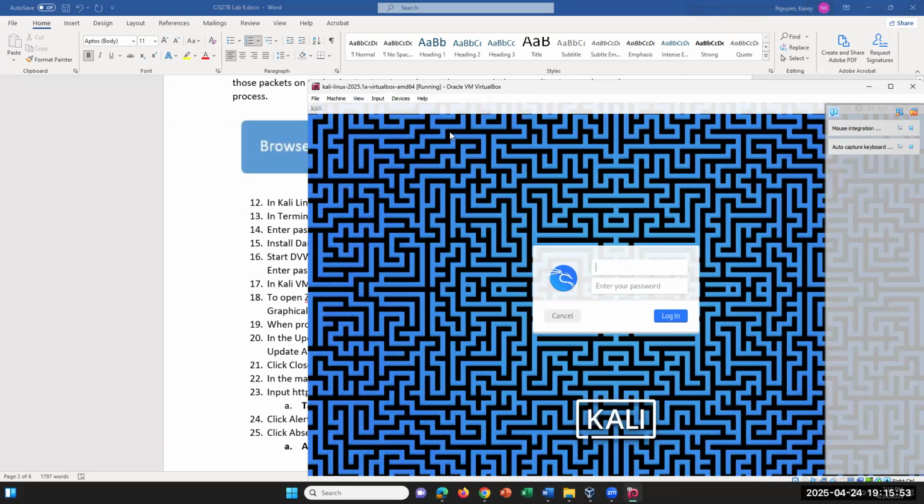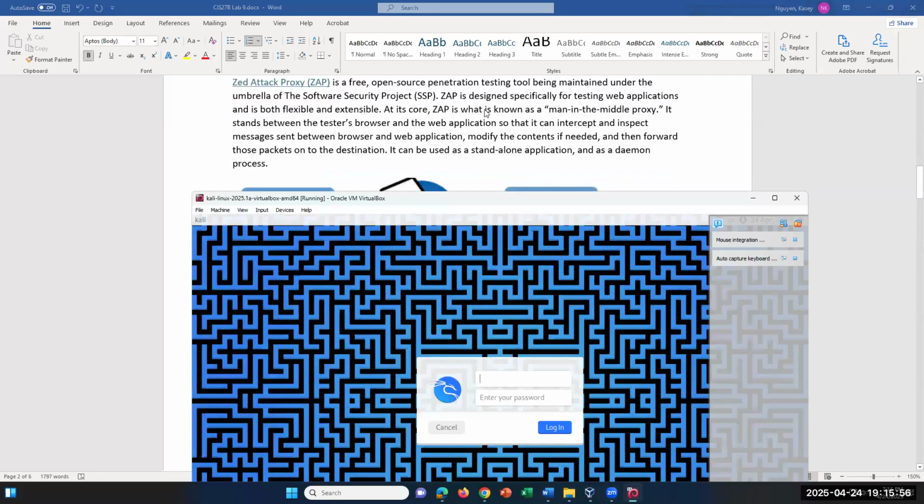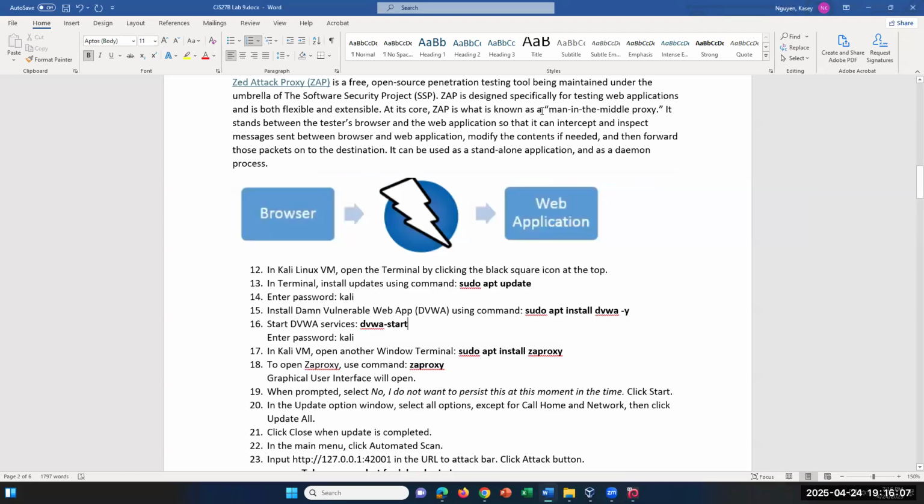Okay, so once my system is booted here, I am going to update. Why? Because I'm going to use ZAP, which is Zed Attack Proxy. This is good if you want to test a web application, particularly made for web applications, and you can perform things like man-in-the-middle type of attacks, browser form of attacks, and so on. So it creates a proxy between the browser and the actual application to screen for the services that you're running for your web app. Okay, so that's what we're going to be using.